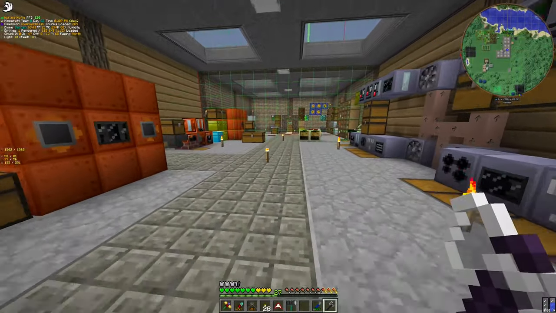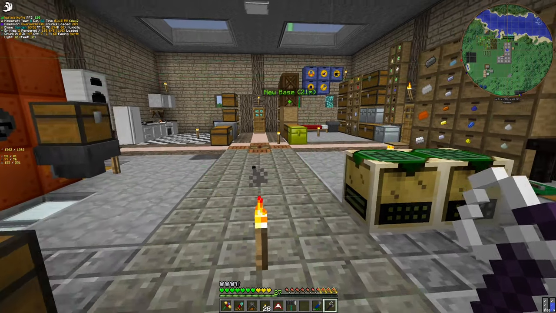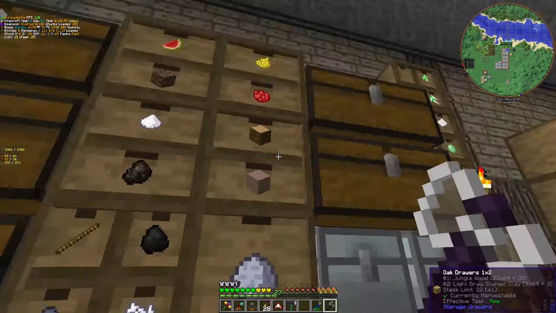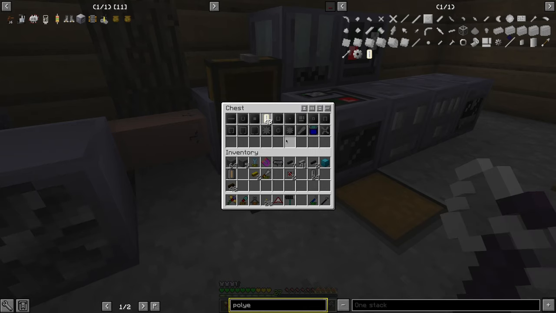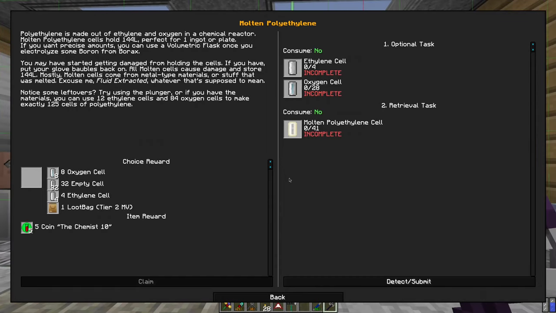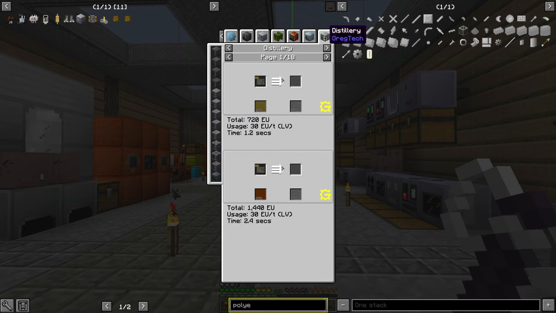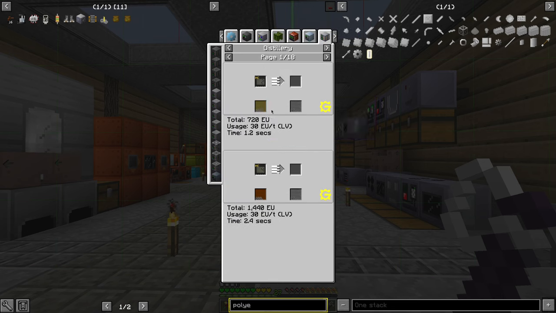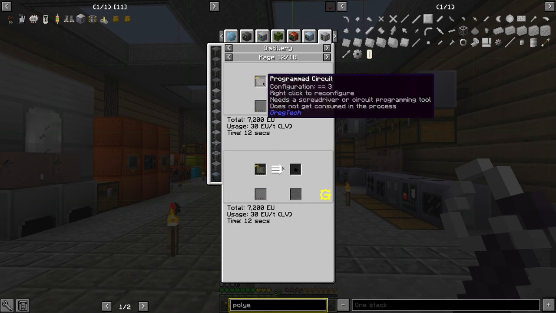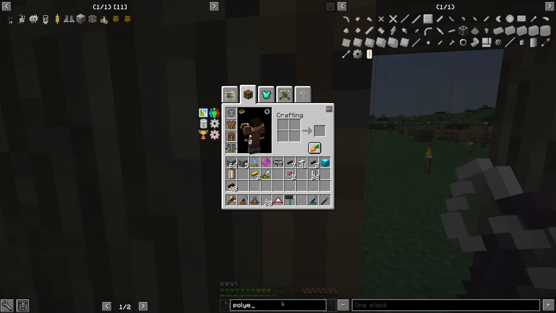And do I have any polyethylene? Polyethylene. Do I have any? No. This was literally all I got. Anyway, it failed spectacularly. But I think I can handle that by making ethylene. And making ethylene is actually simple. But we need either a distillery or chemical reactor or dehydrator. So we cannot continue that.